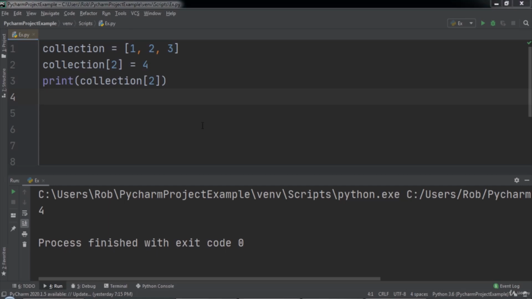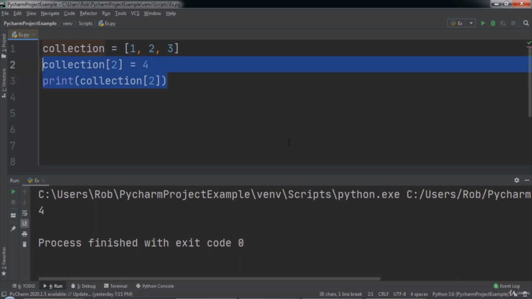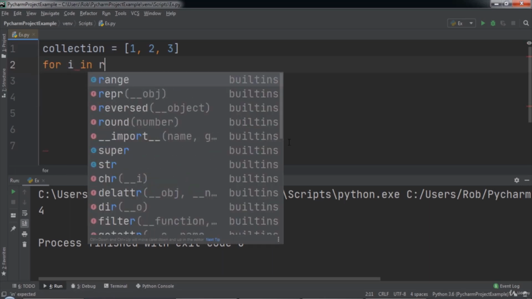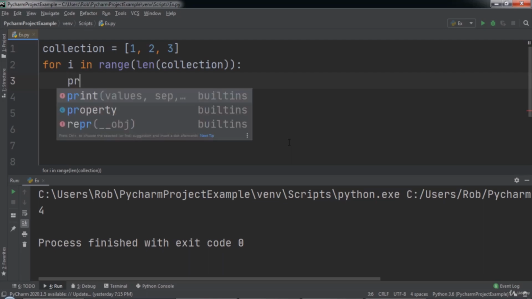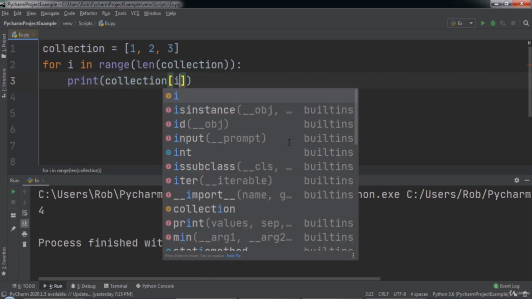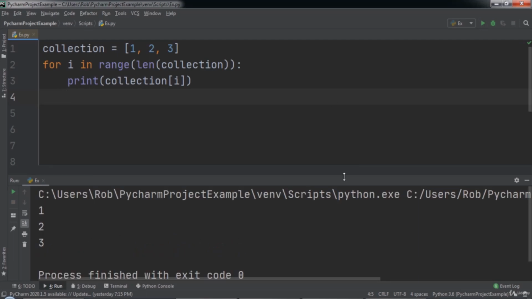Let's learn how to loop through all of the items in a list. We call this iterating over the items in a list. To accomplish this, we can use a for loop. The first step is to type for i in range and then pass in the len function, and then the collection. This tells Python to create a variable i, known as an iterator variable, and then to execute the for loop the amount of times of elements in the collection. On each iteration, i will change its value to be the element in the collection that it is currently on. Inside of the for loop, we will print out collection at index i. When we run the code, you will notice that the values 1, 2, and 3 were printed out.